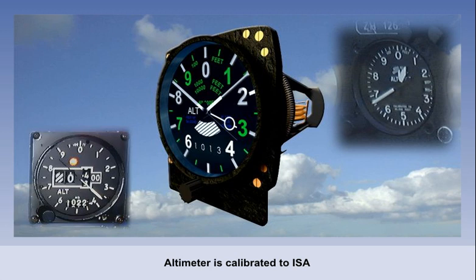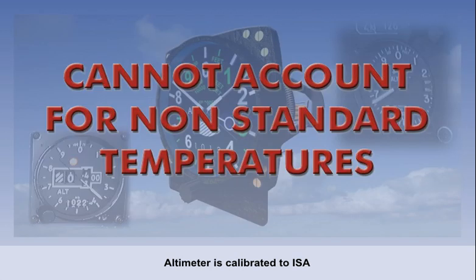So far, we've looked at how the altimeter works and how we can best use it to eliminate varying pressure changes along a route and near the ground. The variable subscale and the different pressure settings helped us to do this. However, there is one significant variable which the altimeter cannot cater for: temperature. In our earlier lessons on pressure, we saw that temperature affected the pressure lapse rate. Our altimeter is calibrated to an ISA temperature profile and is unable to adjust for the effect of any deviations away from ISA.